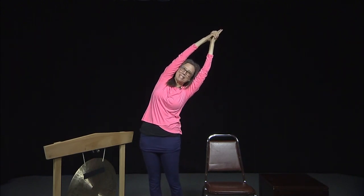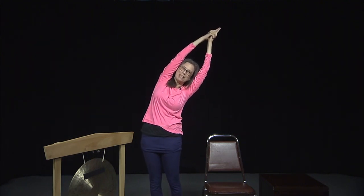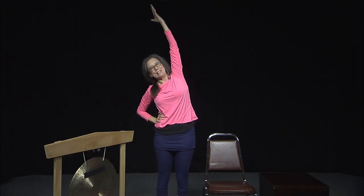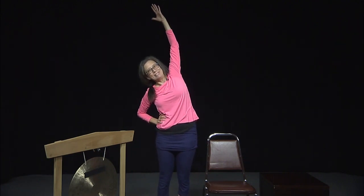Hips one way, arms the other, and your half moon, nice deep inhale. Couple more if you can. You can also take a hand down to your waist, is always an option. Let's go ahead back up and really try to reach up, up, up before you take second side. I'm gonna do that. I'll model the hand on the waist on this side. Couple deep breaths, so my hip is going this way as my head goes that way.